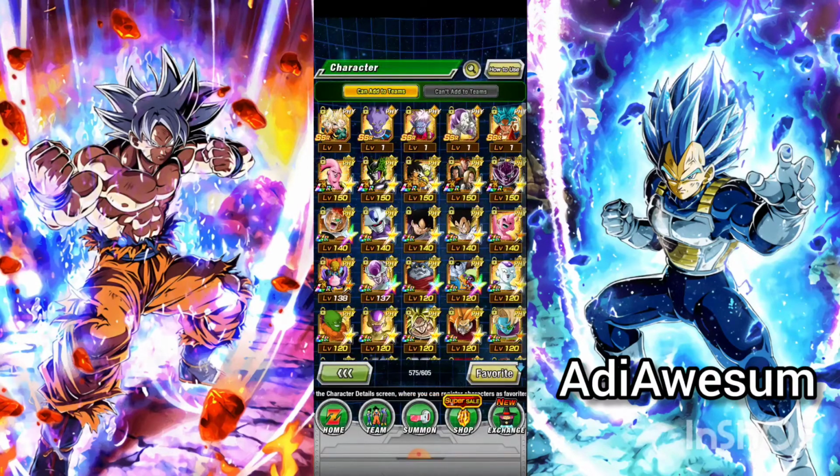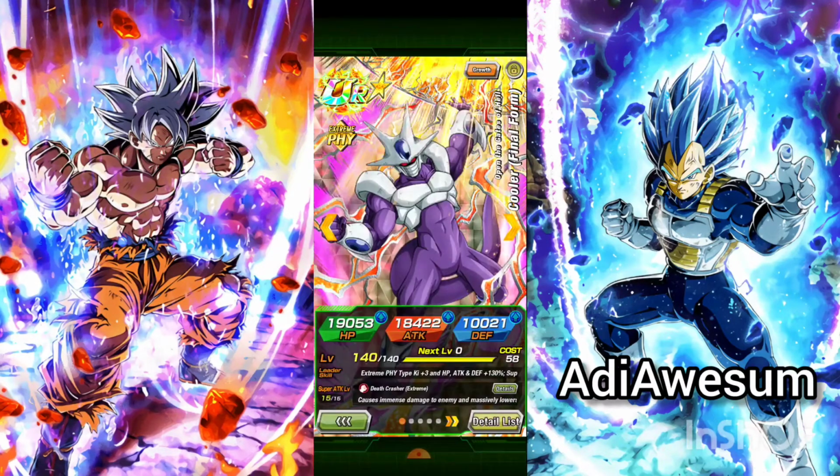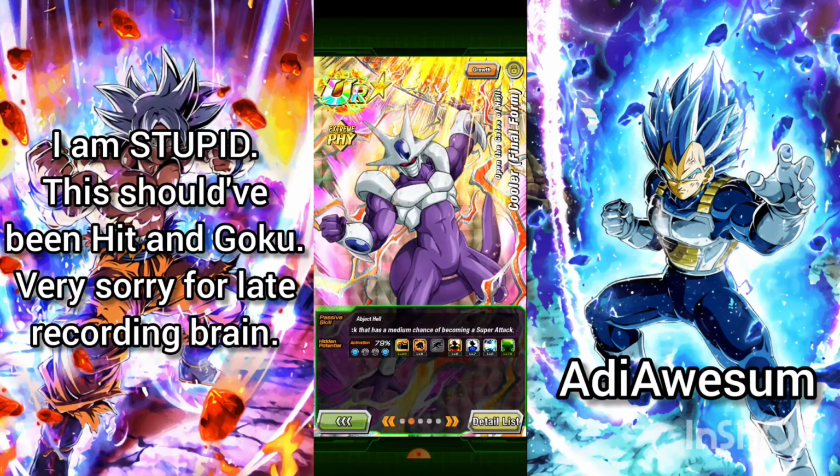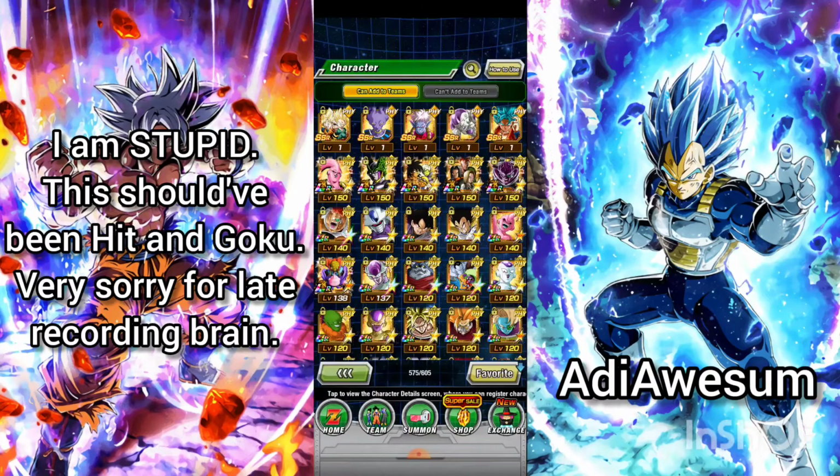So, for the 5th best rotation in Dokkan, in my opinion, keep in mind my opinion, I said that 3 times already, so just don't roast me too hard in the comments. It's gonna be Physical Cooler with STR Cooler. They're on the low end of the scale because Physical Cooler is a beast. STR Cooler is damage.